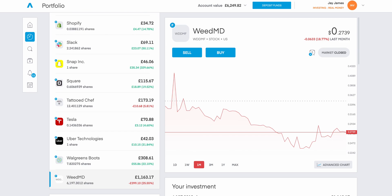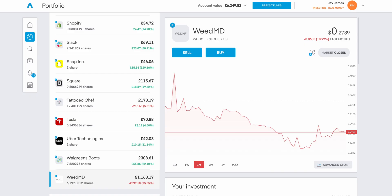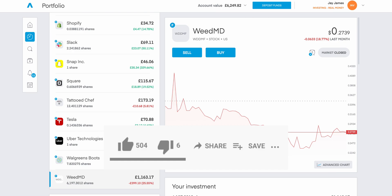An investor that focuses on penny stocks needs to filter out the 95% of poorly performing companies and focus on the top 5%. These top 5% of companies need to have the potential to move from small cap to large cap, or in other words to reach blue chip status. It's often hard to find information, and when there is information out there there's a lot of misinformation, because it's very easy for a publisher to write positive news when it's not the case. This all makes it hard to get a clear picture on how a company is performing, adding to the risk.